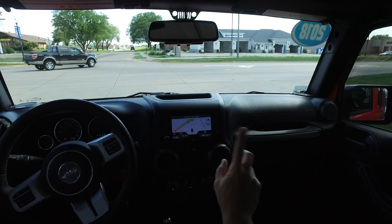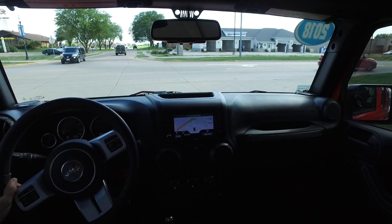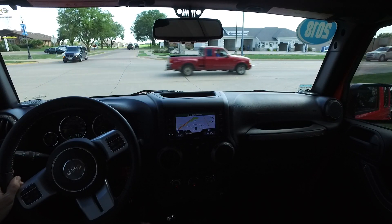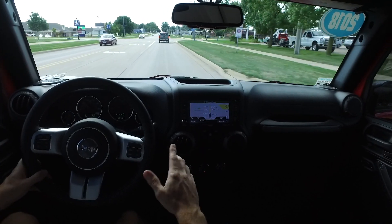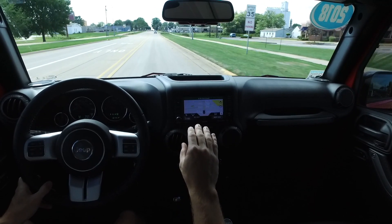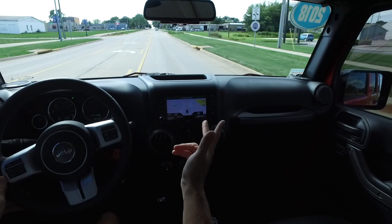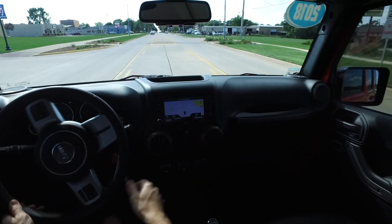Grab bars in all four corners — a great little accessory, especially with the oversized tires on it. Air conditioning is working absolutely fantastic. Painted-to-match fender flares on this one. In my opinion this is just one of the more beautiful Jeeps we've had — it's not the typical color you see all the time. There's always black ones, white ones, even yellow ones are getting common, but a fire red color like this is absolutely gorgeous.